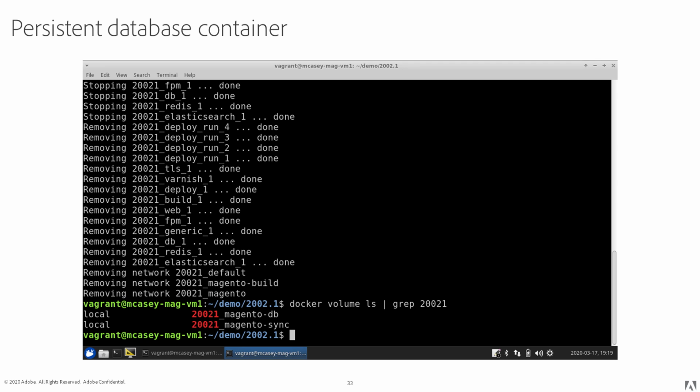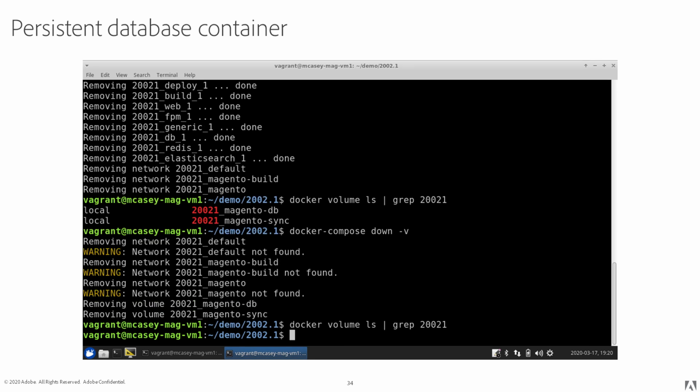And then if you run down -v, which I did here, docker-compose down -v, you can see it removed the volumes, also removed the networks. But then when I do docker volume ls, you can see that those volumes are removed. So really, if you're wanting to destroy the database, then you can just do down -v. But yeah, keep in mind that down in general does destroy the containers and everything in them. So we just made the database volume persistent, and then down -v will actually destroy the volume as well.